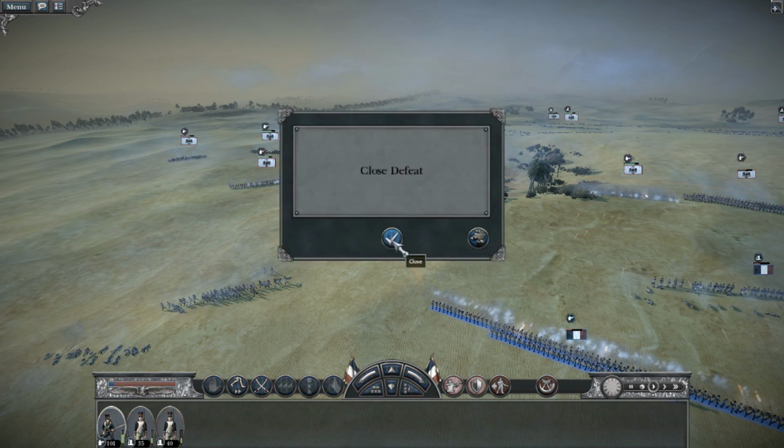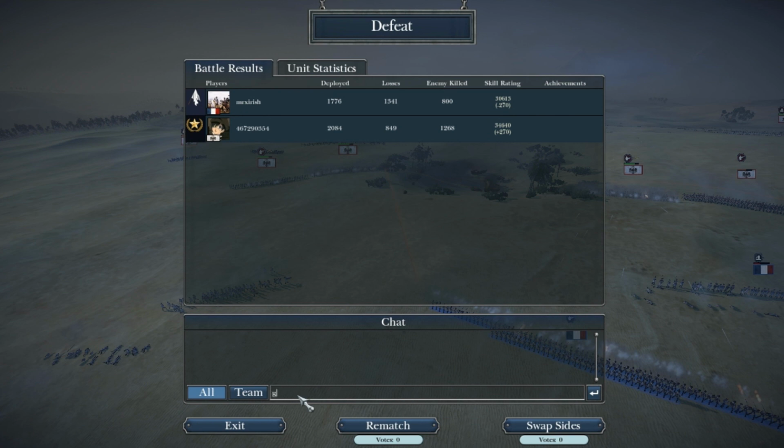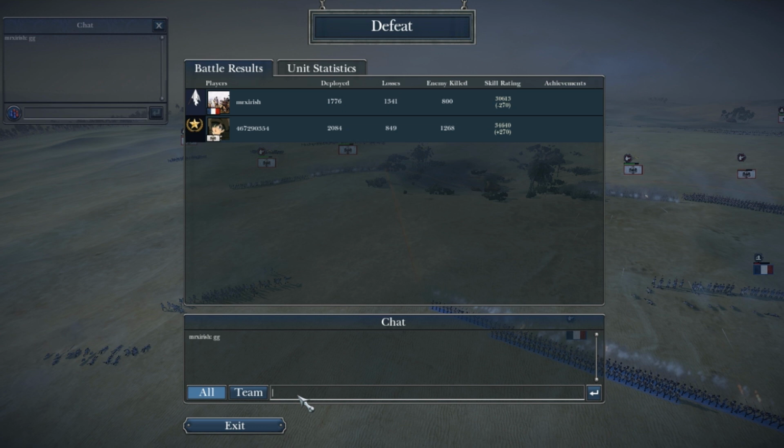So that is a victory for that guy with a bunch of numbers, 467290354. Lost for me, mrXirish. I had about 1,700 men. He had 2,000 men. I lost 1,300. He lost 800. I lost a little of my skill rating, unfortunately.